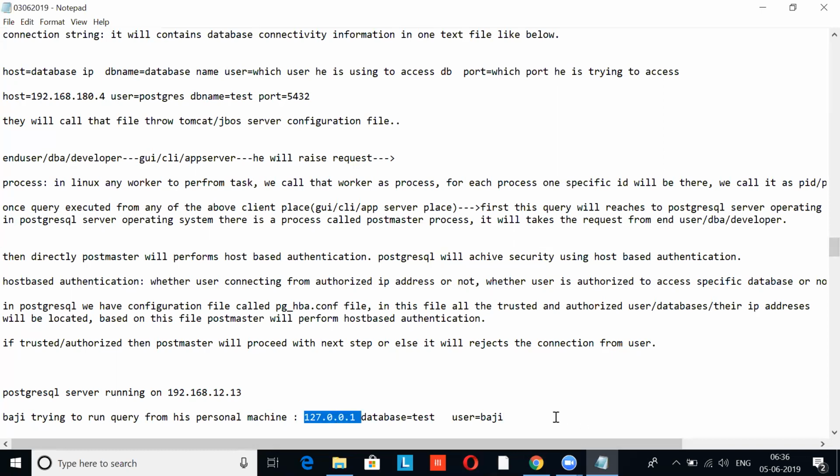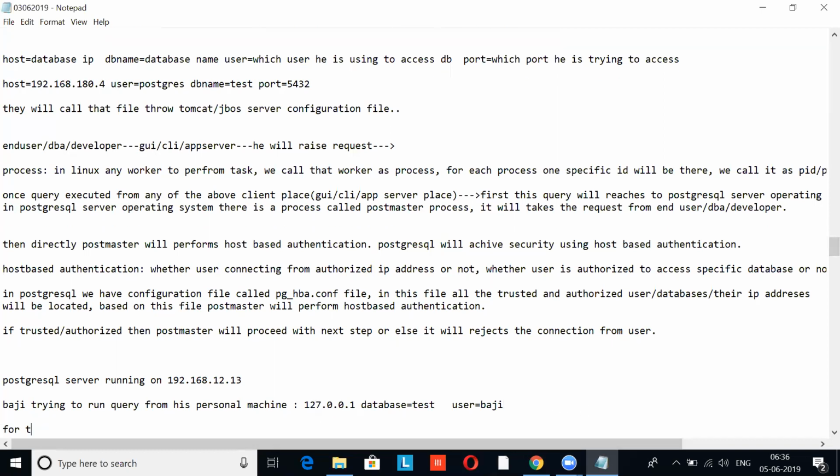For that, in the PostgreSQL server, the Baji user, Baji IP address and Baji database should be defined as trusted. Then only Baji can run the query.